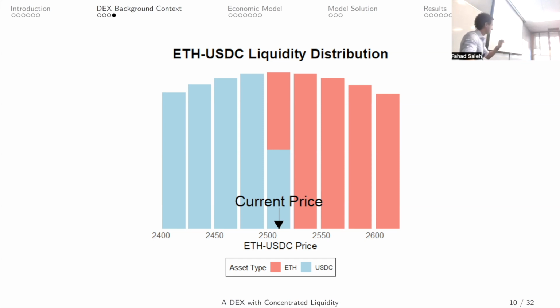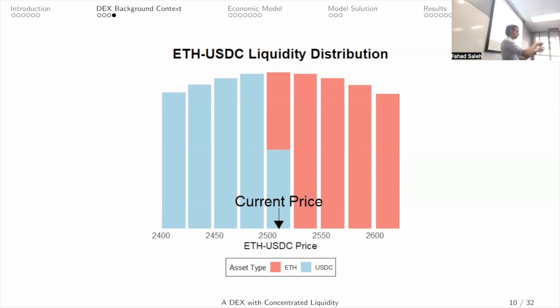No, so let me clarify. There are two roles in play, right? There's a trader and there's a liquidity provider. The liquidity provider is providing the smart contract with assets, ETH and USDC. Think of it as one way: you're giving in both. The composition of ETH versus USDC that you give depends on where you want it to be used. So, for instance, if the price here is just a little bit above 2,500, and you say you are willing to allow your assets to be used to intermediate trades right around that current price, then it's going to require you to give a certain amount of ETH and a certain amount of USDC.